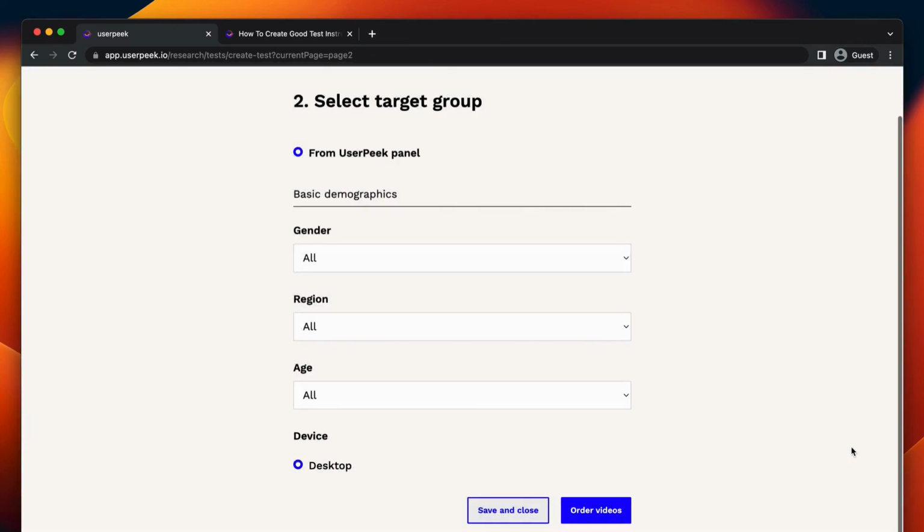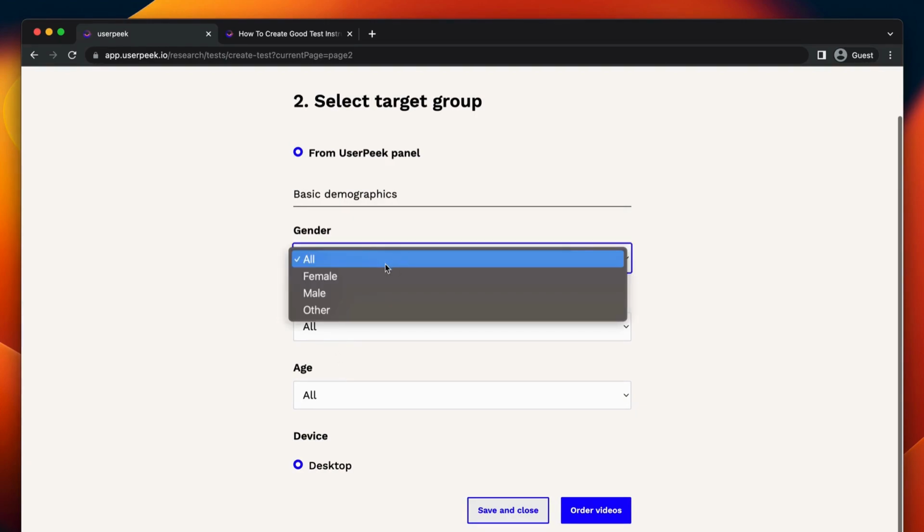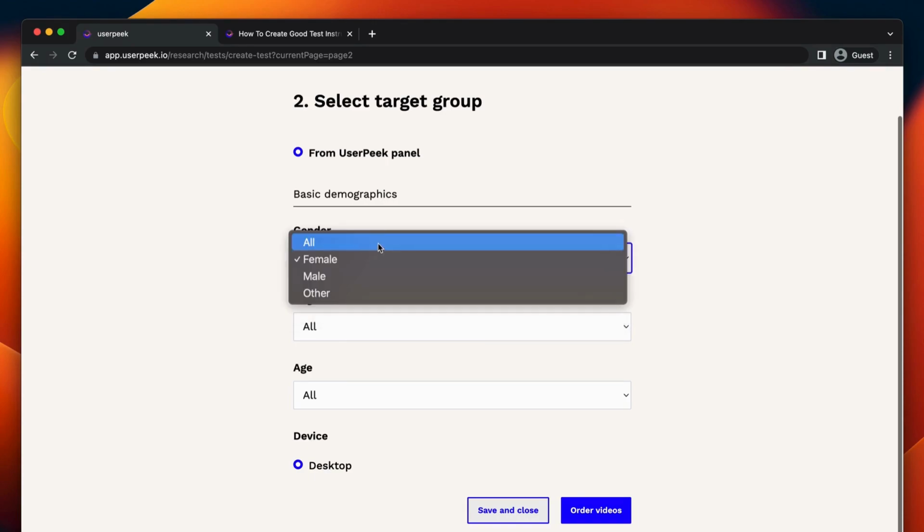Next step would be to select the target group. From the UserPeek panel, basic demographics are gender, region, age. To have general feedback, just choose all. If you have specific questions for female customers, click on female.